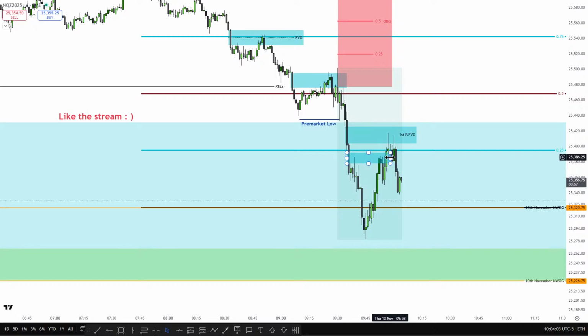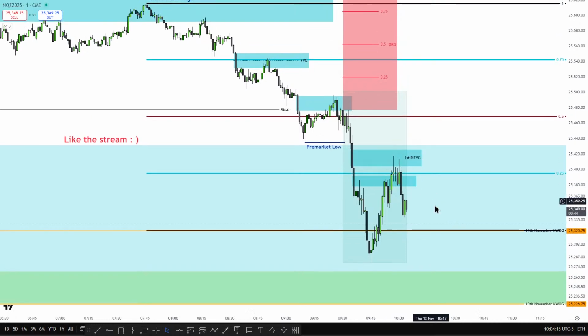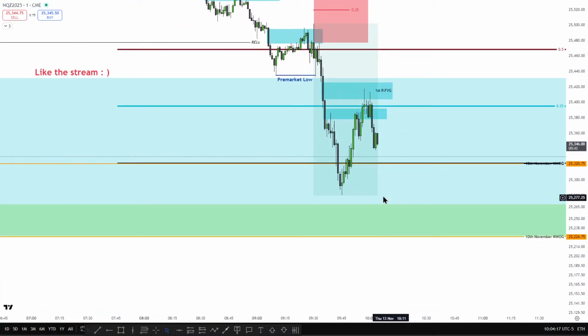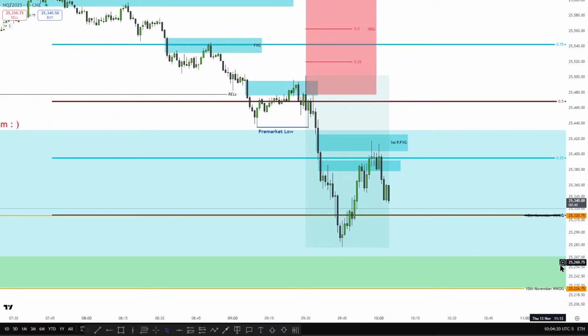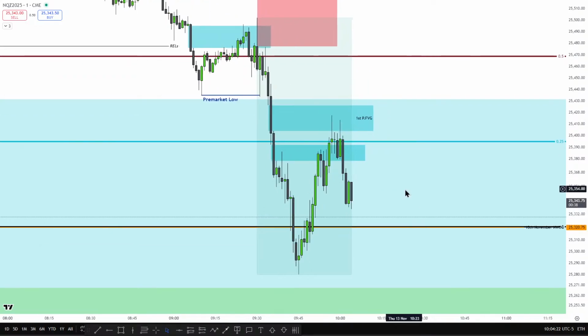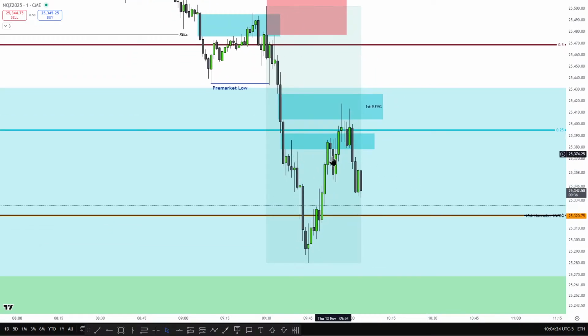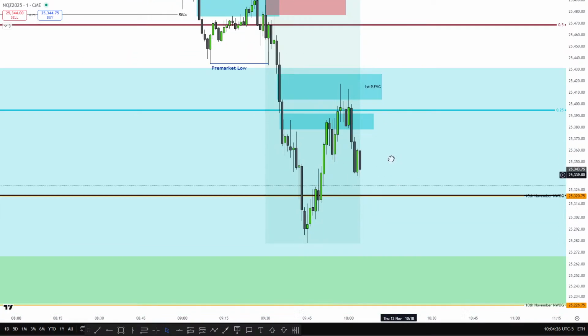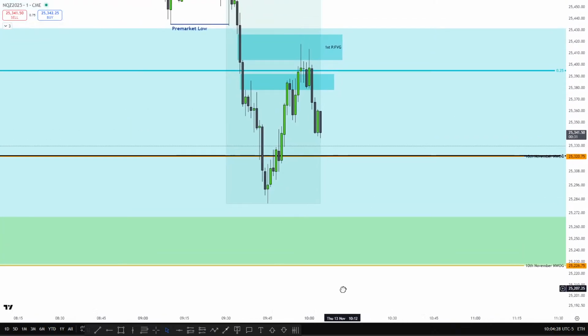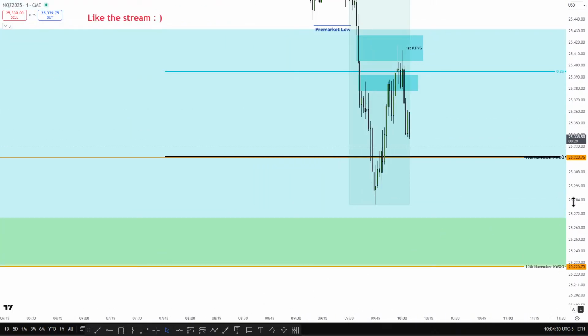Because I bet a lot of people, not here because I told you not to, on Twitter, ICT pattern traders would have just taken this as a market structure shift, fair value gap buy setup. But the reason I was against it is because the liquidity void is a very, very strong draw. And even if this would deliver, it wouldn't be very pretty. So that's why I said this is going to be a false move higher. And then the liquidity void is probably the next draw.